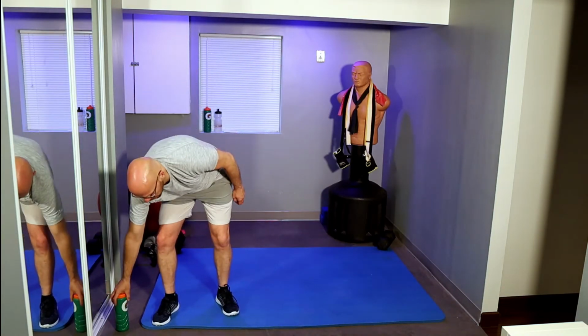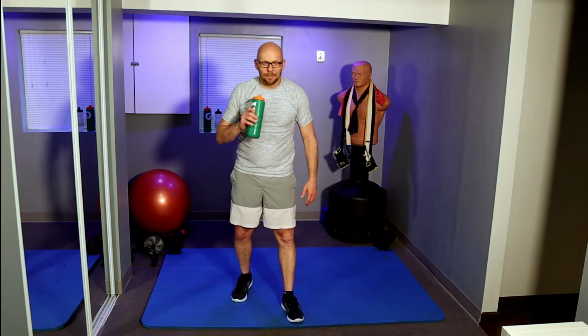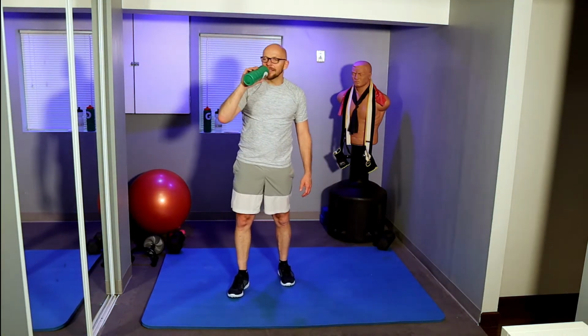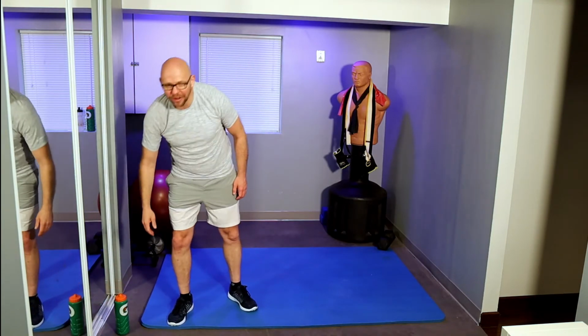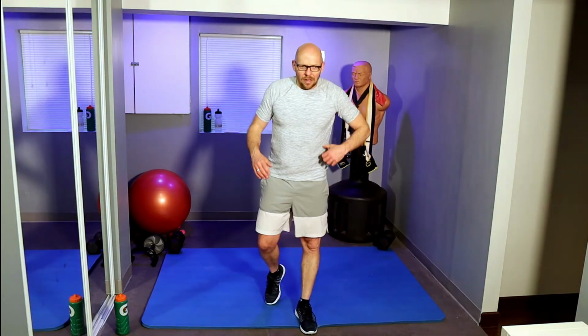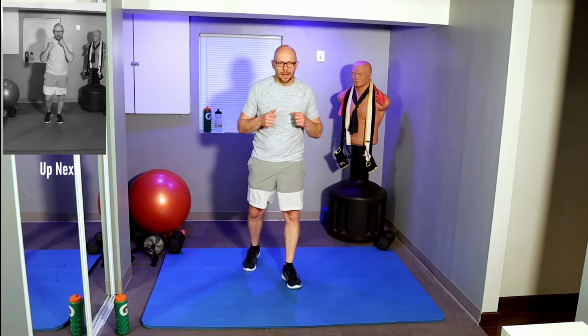Guess what, there's more lunging coming up. But as always, we work our legs a lot. This is always our big muscles. We've got to train those guys. They provide support for our core and everything else. They have to be strong. It starts at the bottom, at the foundation, guys. So now we're going to lunge and punch and back up.